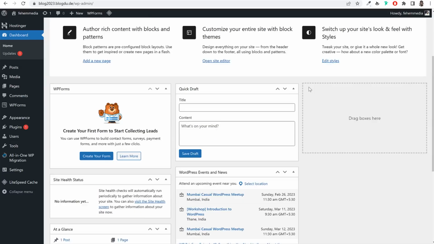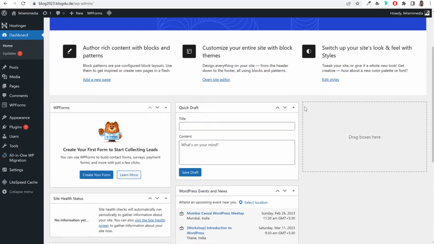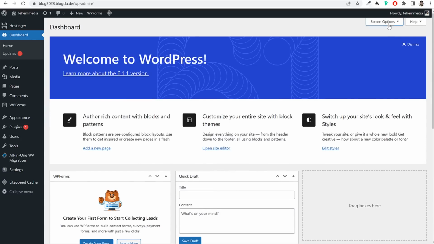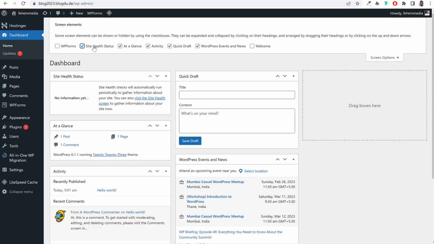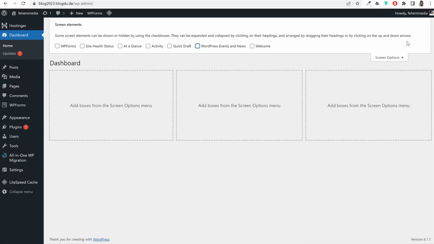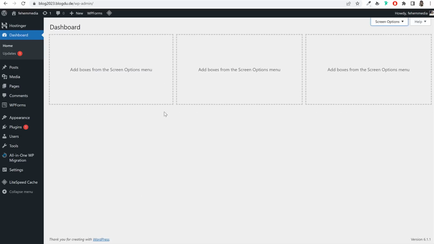First of all, on your dashboard page, you will see there are so many different widgets. We don't need these widgets. So we can click on this screen option and we can untick all these widgets from here. Okay, so we can remove all of them and we want a nice clean dashboard. Then at the left hand side, we have few more options.